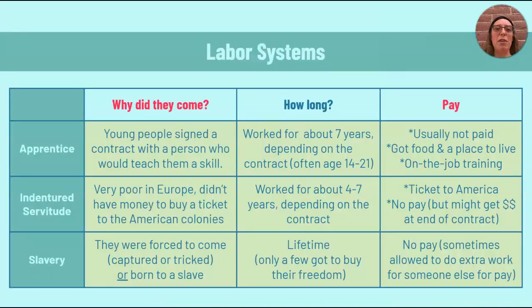Finally, here is a chart comparing 3 types of labor. Apprentices, remember you had that short video on apprentices. They were kind of like a combination of indentured servant and a student at a vocational program like at a school like WSU Tech, learning to do a skill. They had to do some boring tasks like cleaning, and they had to do whatever their master told them. But over the years, apprentices learned the skills that would allow them to run their own businesses.